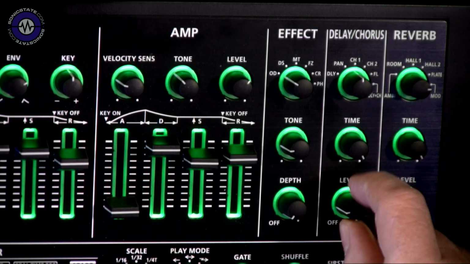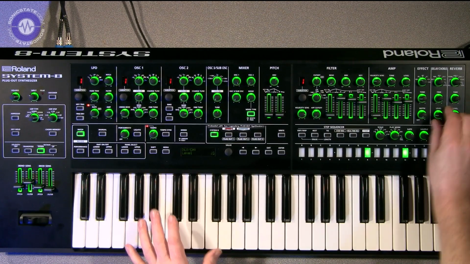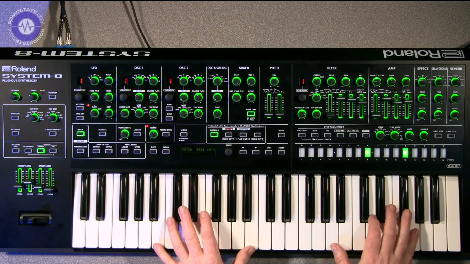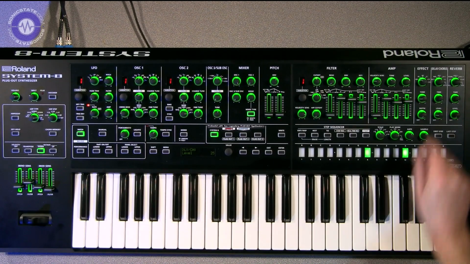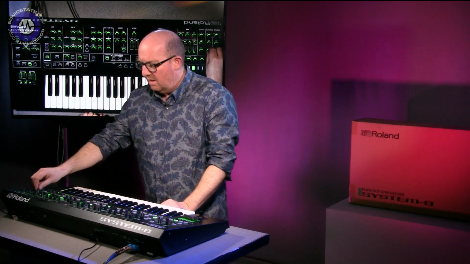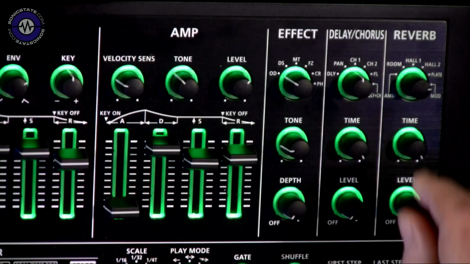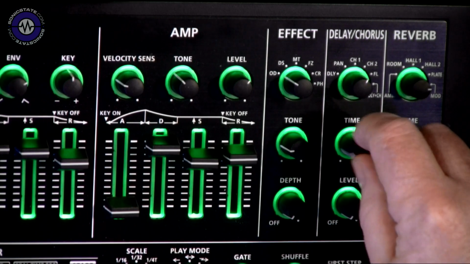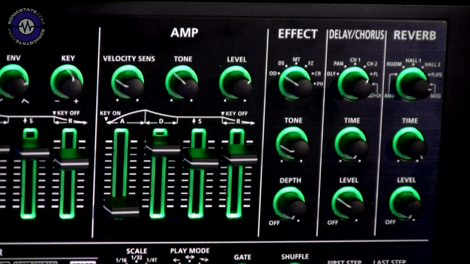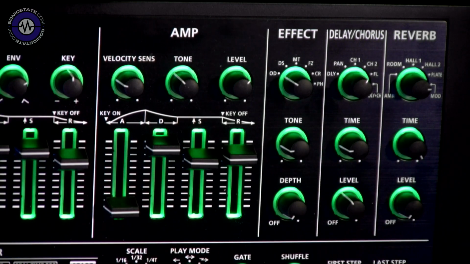If we take the depth down, we have the ability to create this crunchy, almost distortion-like sound with the speed of the rate, but it also still throws it out wide. Chorus 2 is more of the same, but it's a bit richer. Again, slow setting.